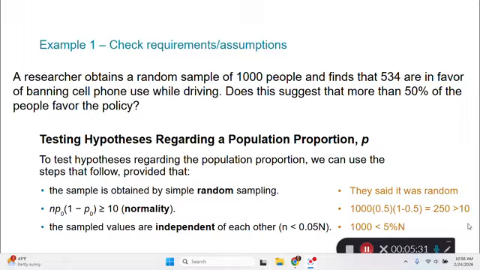And if you were to take 5% of 1 million, or do 0.05 times 1 million, you would get 50,000, okay? So unless my sample is more than 50,000 people, I don't really have to worry about this condition. It's something that we always check just to make sure, but typically when we do our problems, that one is like an automatic.